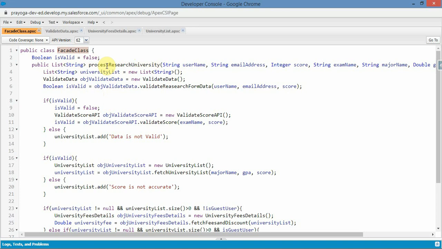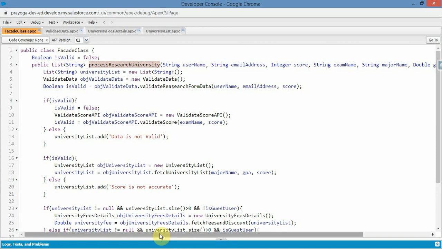From the developer console, I create an instance of the facade class and I just call process research university, nothing else. This facade class will take all the overwhelming process that we are doing. So we are not going to write any business logic in the facade class itself.